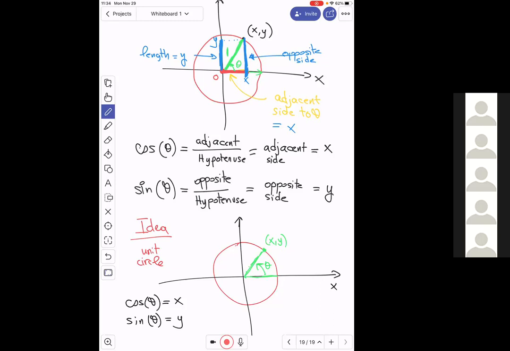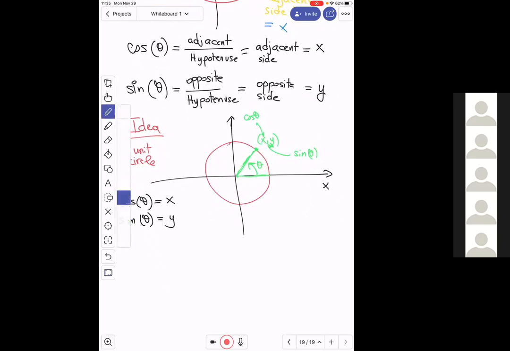All right, is there any question, guys? So that's the definition of cosine and sine. You're not telling us about tangent? Oh yeah, that's what I'm going to do next, Matthew. You're absolutely right, but just for cosine and sine: cosine is the adjacent side over the hypotenuse, and in a unit circle you can think of cosine as just the x coordinate. That's your cosine of theta, and the y coordinate here, that's the sine of theta.